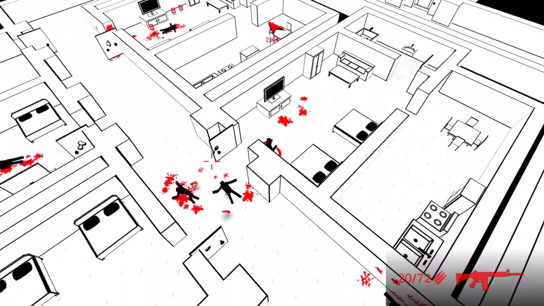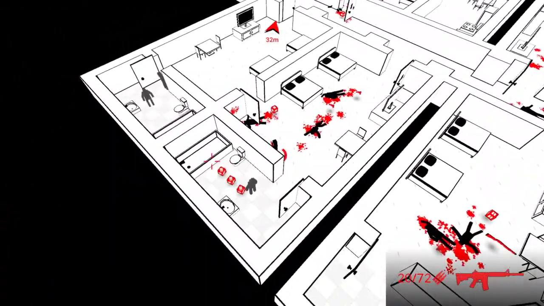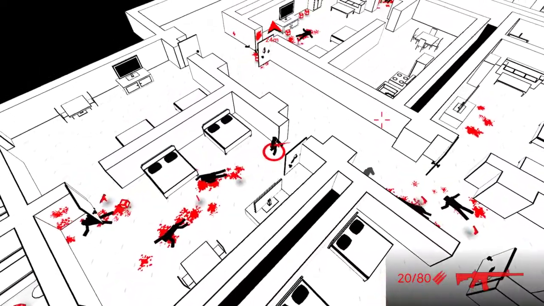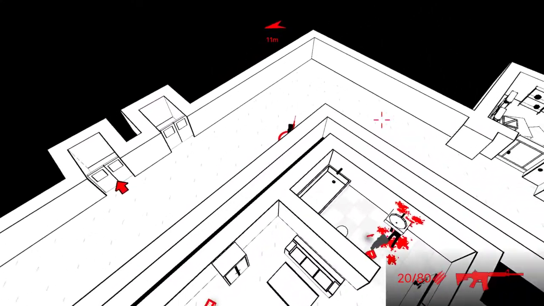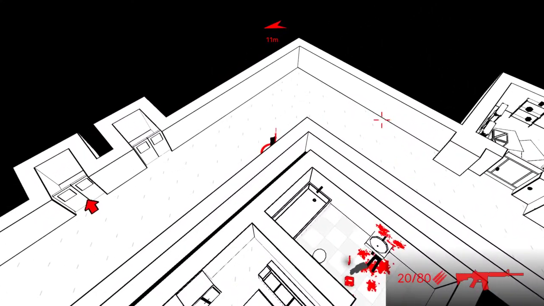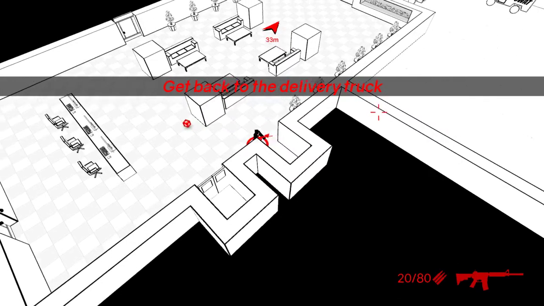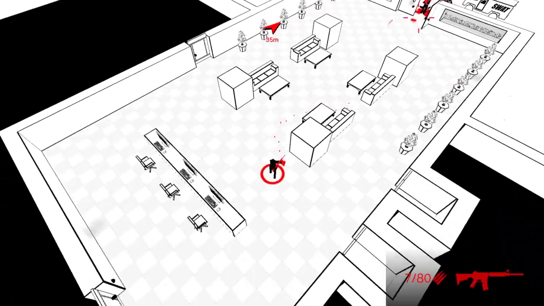To get my health back anyways, since that's free. Sure there's no key card, guys? Don't make me kill you. Whatever, we'll just move on. It's alright. It's probably in that room with that dude, I would assume. I can't see it. Whatever. Good, back to the delivery truck. Oh, fuck.